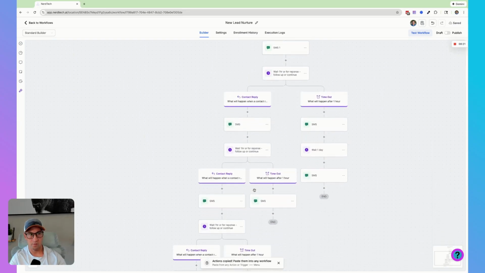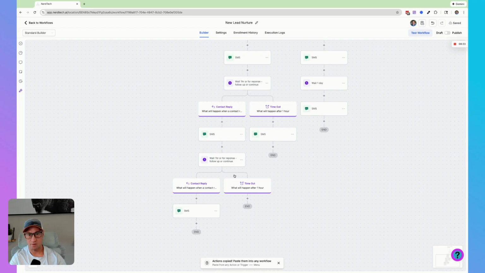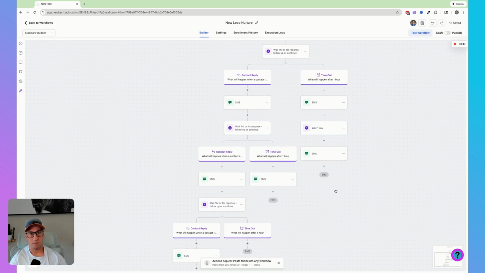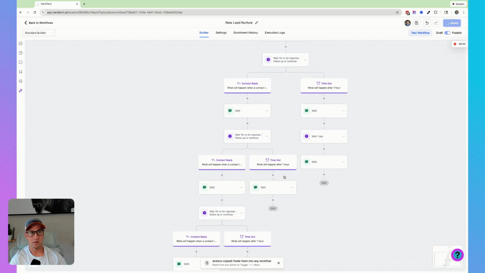But it's a very simple lead nurture sequence, and you can see how this can be built out very quickly. Once they're qualified down here, you could even update the opportunity to have it go to a certain stage if they go through this process completely, or down this one, if they never respond and go through the follow-ups, you could maybe have it go to a stage called unresponsive, or maybe more of a long-term follow-up nurture. So depending on how this goes, you could send them to different places and really dial in all of your different nurture sequences to be connected to one another. So hope that helps. All you're going to want to do is publish this and save it, and then it's live and ready to go.